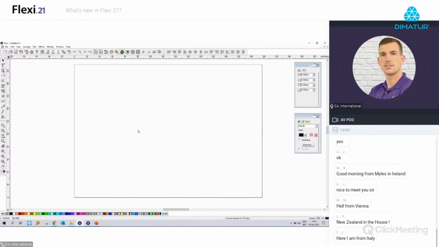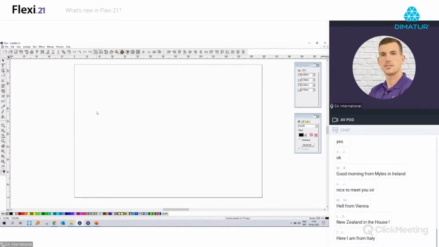It's a bit based on the auto serialization tool that we used in Flexi before, but now with the variable data tool, we link this to our output, so to our print and cut shop. If we have a list of data, we can make a data file, design a file in Flexi and link the data to the file. So let's start with a small example.